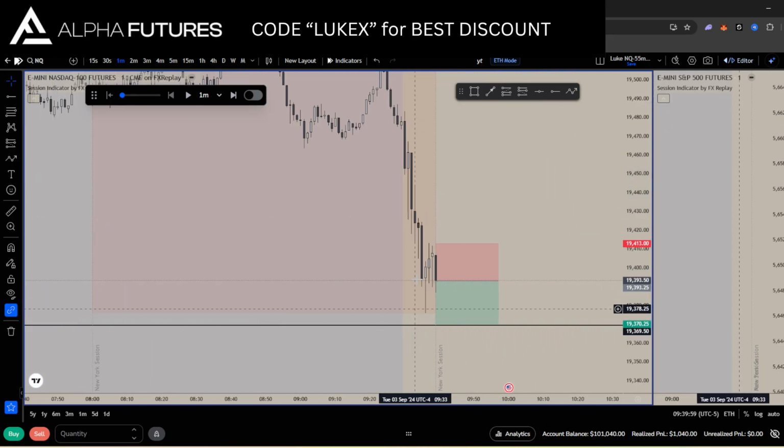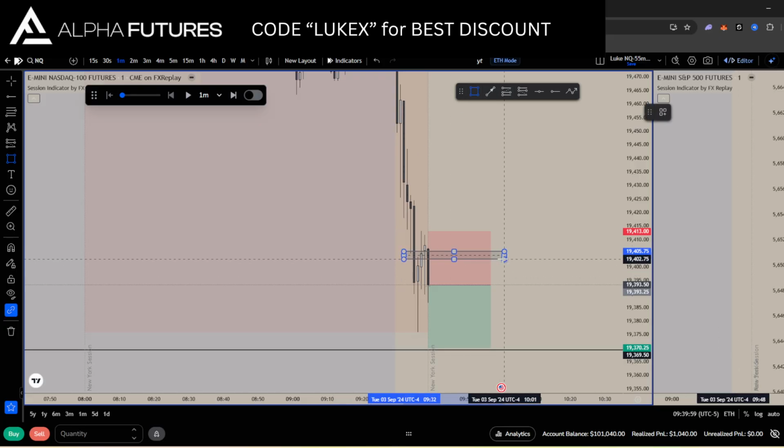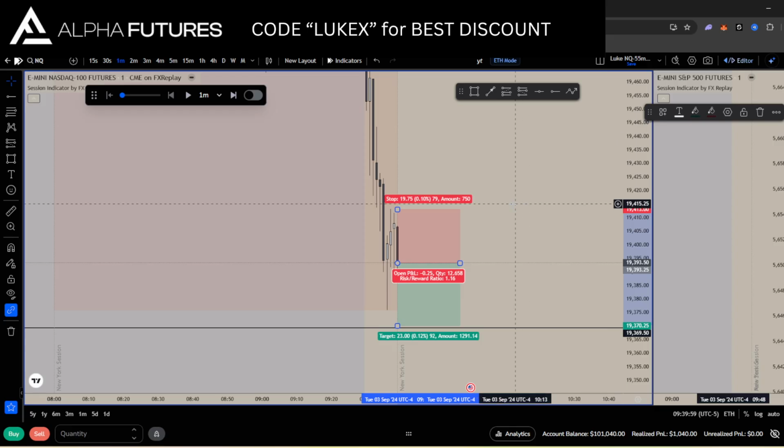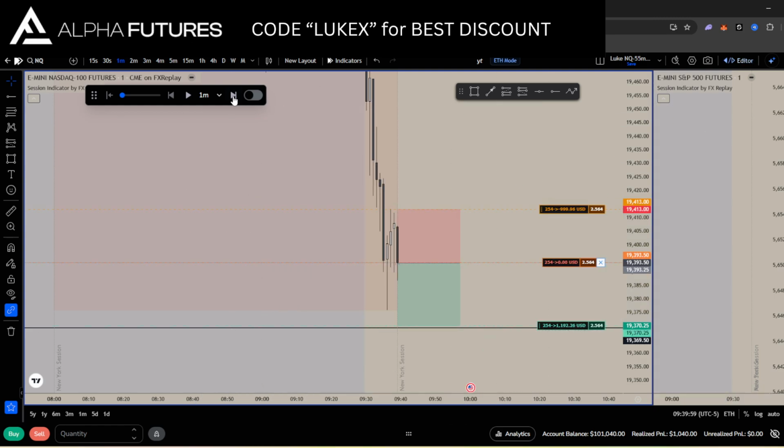We displace down. We pull back. I think we pulled into a very small 1 minute gap. Technically, we inversed it, but it was weak, so I'm not looking at that as an inverse to the upside. Nice 1 minute displacement to the downside that we can enter off. No inversion, but I'm gonna try this out. I think we're fine. If we start flipping above that, then the idea is invalid. So I'm gonna try this out and see what we can do here.